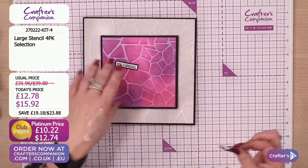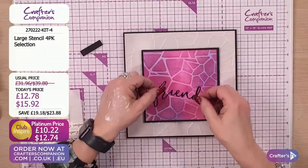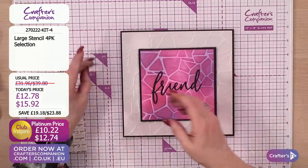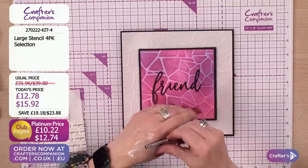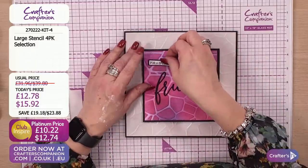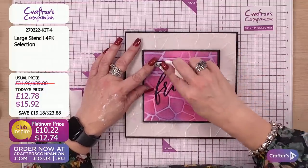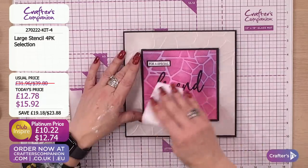Linda's another reason why I got into crafting. I learnt a lot from my very good friend Linda as well, because she was a big crafter herself for many, many a year. And she was always trying to get me into crafting. And I'm like, nope, I'm not doing it. I haven't got enough time. And then it was my auntie that actually got me into crafting. But it was Linda where I used to go to classes, and then I ended up running the group. Made lots of lifelong friends there, I really have. So it's going to be lovely to meet up with her.